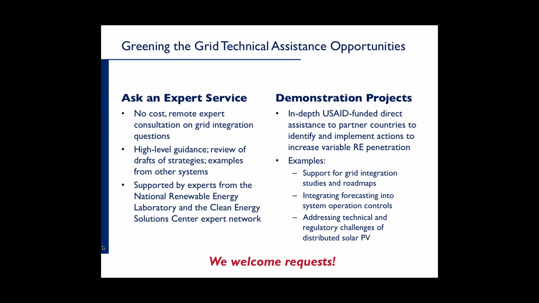As I mentioned, greeningthegrid.org also provides a gateway to targeted technical assistance. That assistance comes in two different formats. The first, and the one we suggest that most users access initially, is the Ask an Expert service. This is something that we've partnered with the Clean Energy Solutions Center and the Clean Energy Grid Integration Network to provide. To use this service, we make a form available on the website, and anyone can submit a question or a request about grid integration. We then review that request and partner the requester with an expert from NREL or the Solutions Center network, and that expert provides no cost technical assistance to the requester.